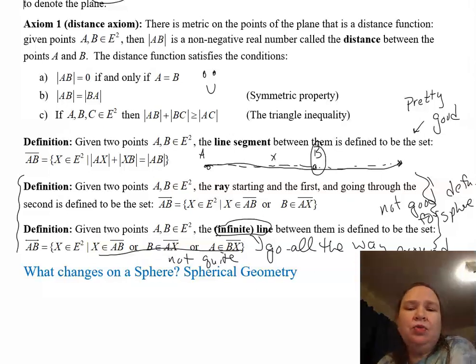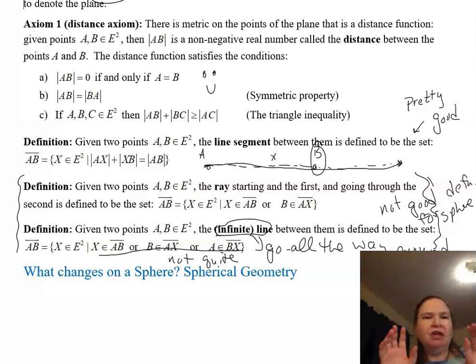Right, well, I want you in your sphere exercises to get some intuition for what lines and angles and triangles behave like when you're on a sphere. And so I've got a bunch of experiments that I want you to do using string and some sort of a ball or an orange that you can find, so that you can experiment with what happens when you try to make shortest paths on a sphere.